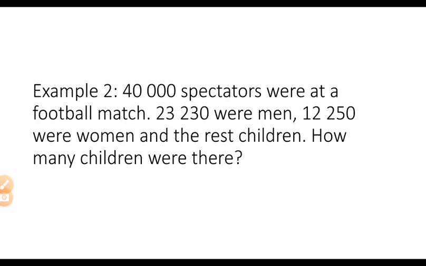Now, finally, let's look at a question on word problems. The essence of word problems is to test our skill on the use of the basic operation symbols. We have done addition and subtraction, so let's see how we can put this to work. The question says 40,000 spectators were at a football match. 23,230 were men. 12,250 were women, and the rest children. How many children were there?